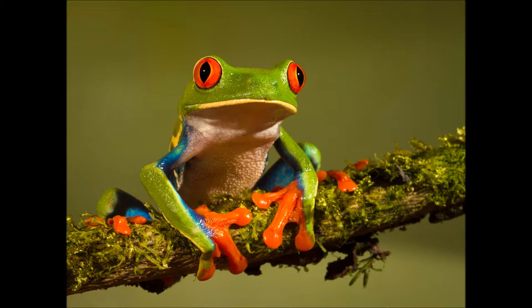So you're out exploring the woods, and you hear the distinct sound of a frog croaking. But how does the frog do it? Well, before we explore how frogs croak, let's talk about why frogs croak. Surprisingly, only male frogs croak. The male frog croaks for two reasons. The first reason is to attract a female frog to mate with. Male animals trying to impress females is common. For example, the male peacock spreads its beautiful feathers when he sees a female peacock he'd like to mate with.